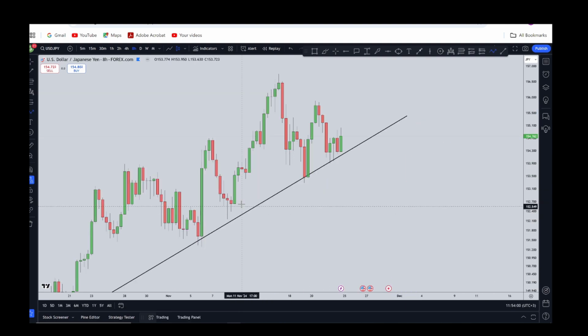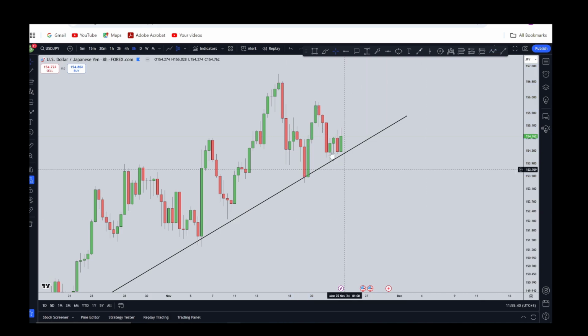You also notice in this 8-hour time frame that price was making lower lows and lower highs. These are lower lows, but then from here it made a new higher high after a lower low, came back down, has created a new lower high, and so that tells us as well that after dropping to this upward trend line, the character of the market as far as the 8-hour perspective is concerned has now changed from a bearish one to a bullish one with the creation of a new higher high, which changes the market structure or the character of the market from a bearish one to a bullish one.